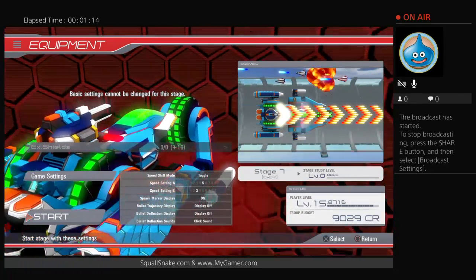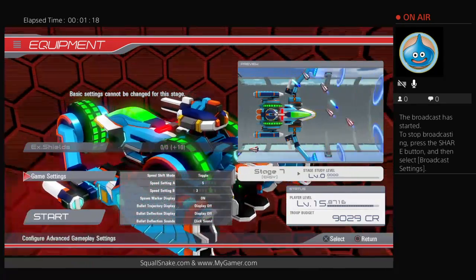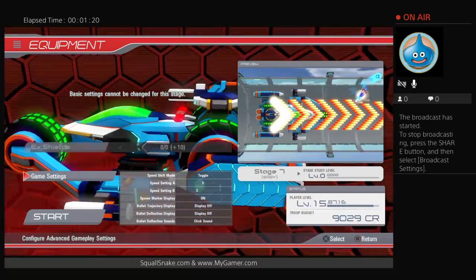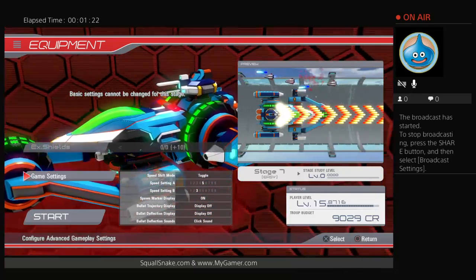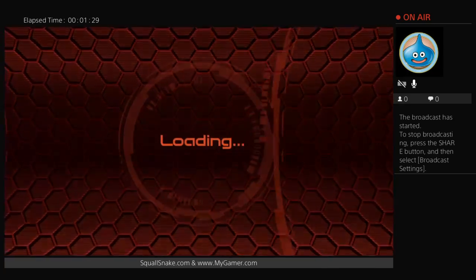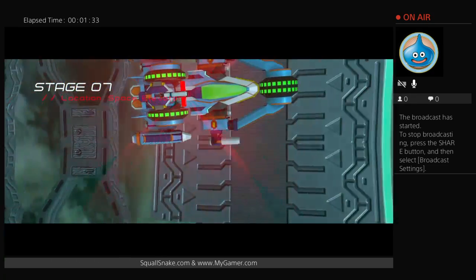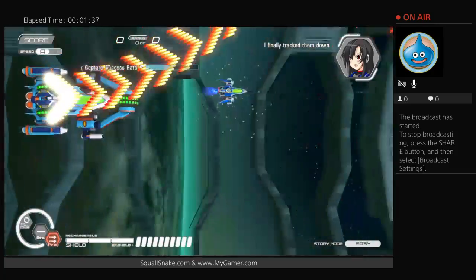Now this is a unique level. I have not played this level yet, but I get to control this huge tank. As you can see, it's grayed out up there, but extra shields I got 0 because I haven't played this level yet. So let's play this level and see how far I get. This stage is unique because you play as this really huge car thing. I played a training session with this, but not a full level yet.